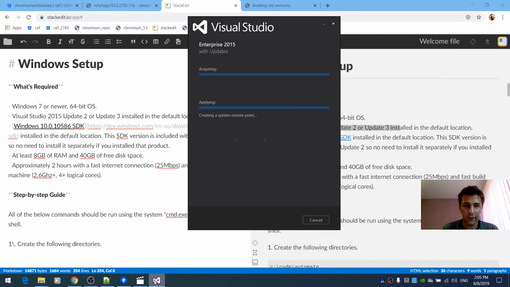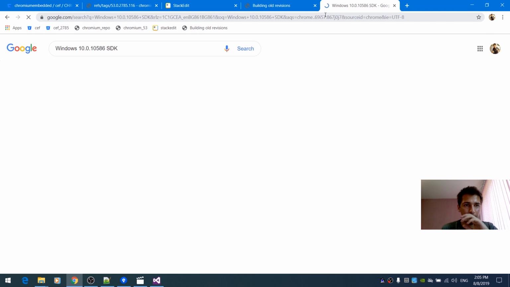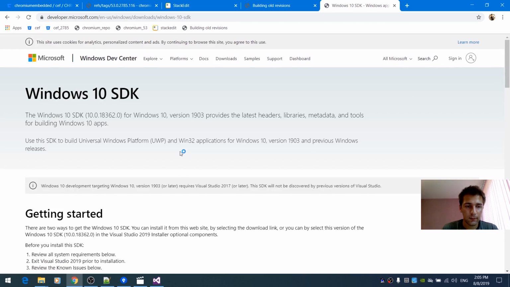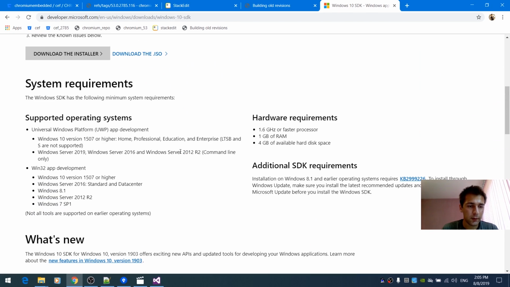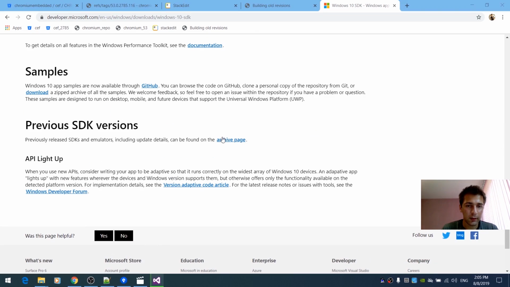Okay. So while this is installing, we're going to just find this SDK. So let's just copy that. Windows 10 SDK. Let's see. Previous SDK versions.